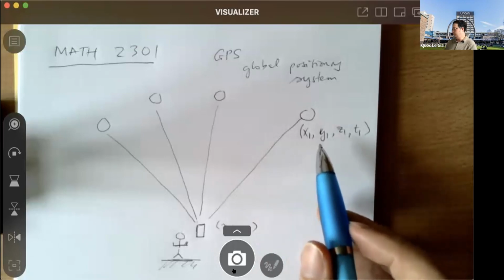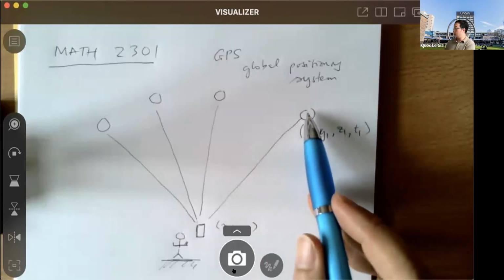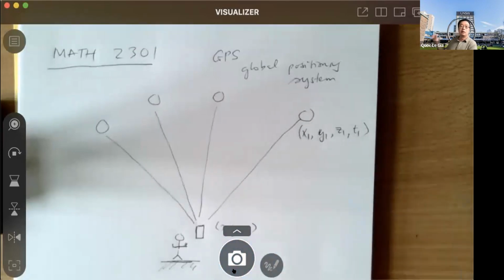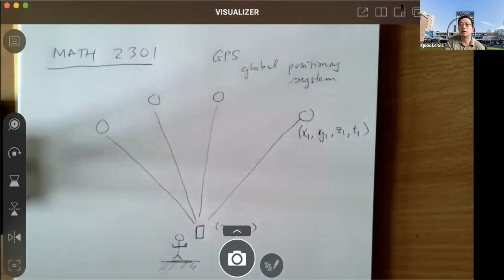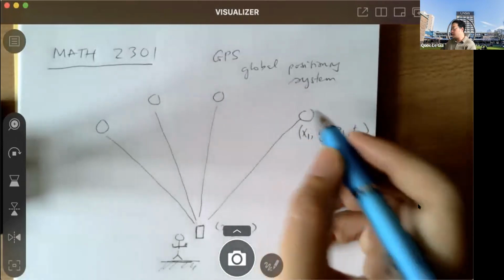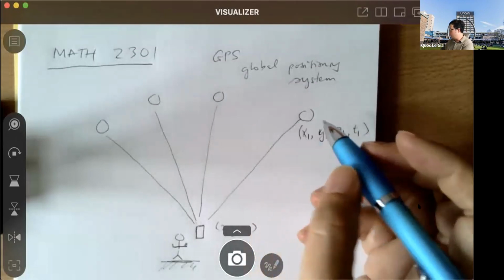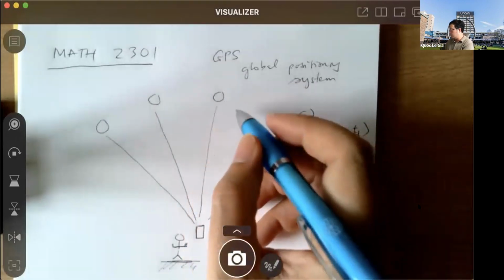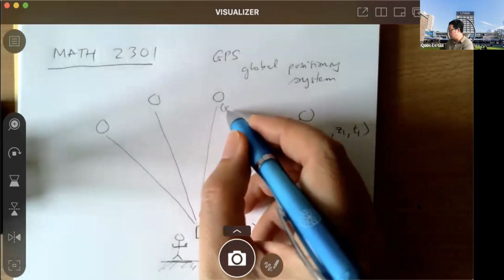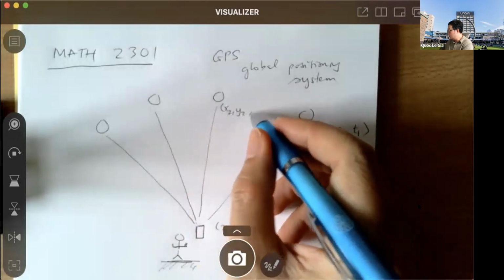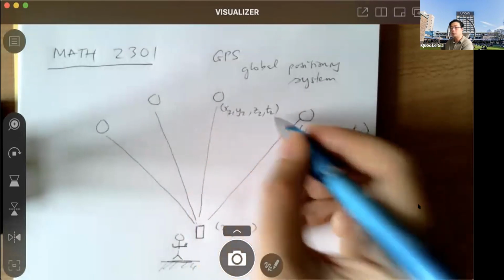So when you ask for signals from this satellite, it can send you a signal with a timestamp on it. Suppose you ask the satellite right now, then it sends you the time is 1:07. It could be Sydney time, but it could use London time. And then you have to contact another satellite, and that gives you its position as well. So X2, Y2, Z2, and T2, right?